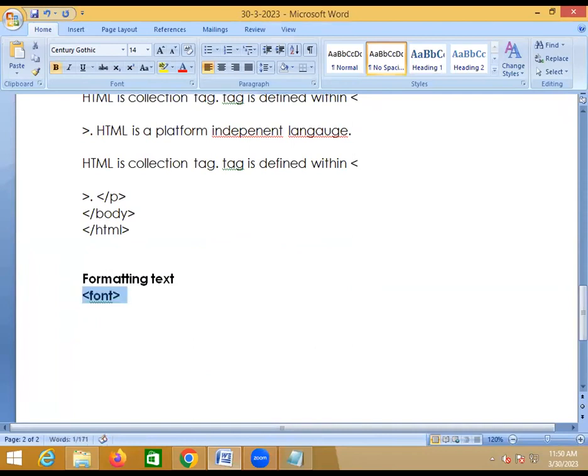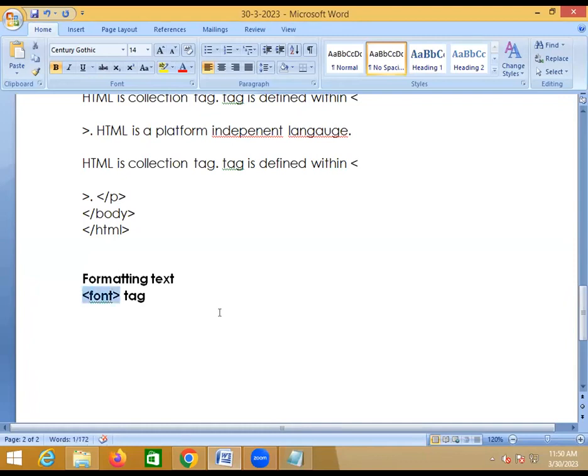So the font tag is to define the text format. Text format means every text you display in one style or not? Yes. Font is nothing but character style.